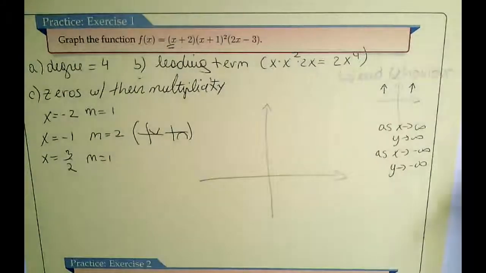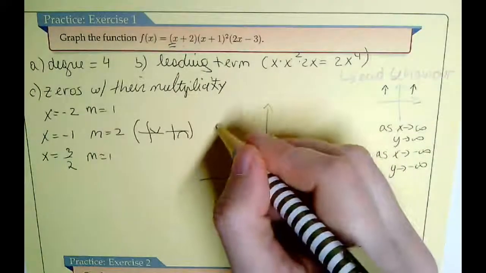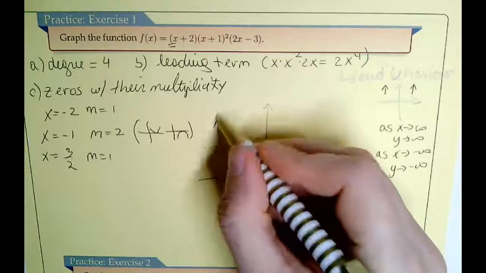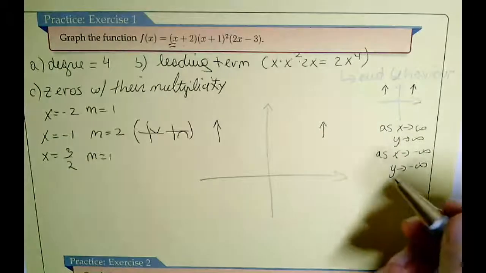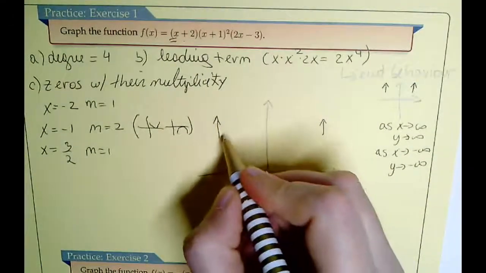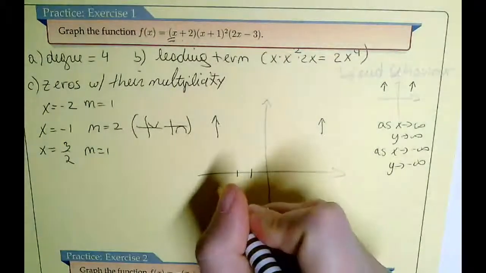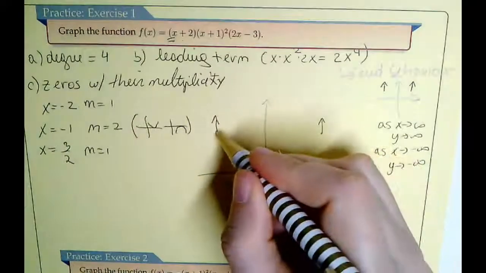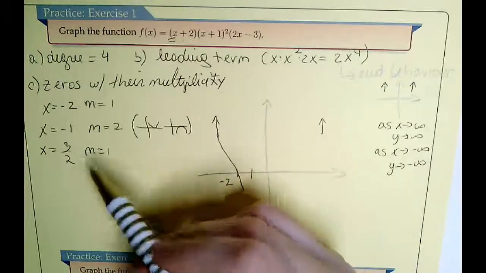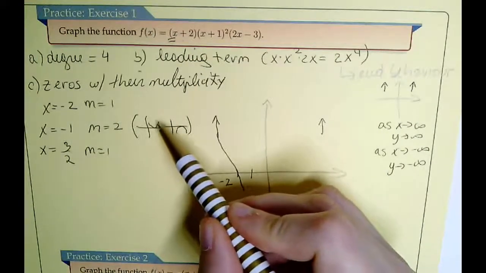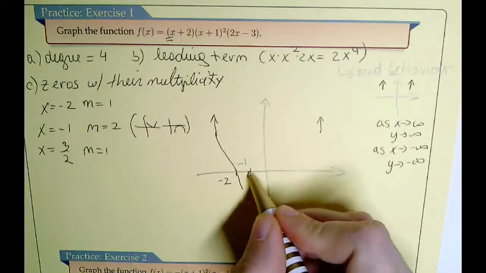So now we have pretty much all the information we need. So I know that the end behavior is like this. So that means that my graph is going to start in this quadrant, coming from up, and then it's going to have to end up in this quadrant. So basically, it's going to cross at negative 2. So my graph comes from here. It's going to cross at negative 2. And then at negative 1, it has to touch. So at negative 1, here's negative 1 right here. I have to come back and touch.